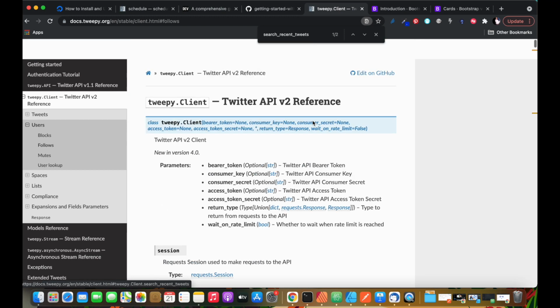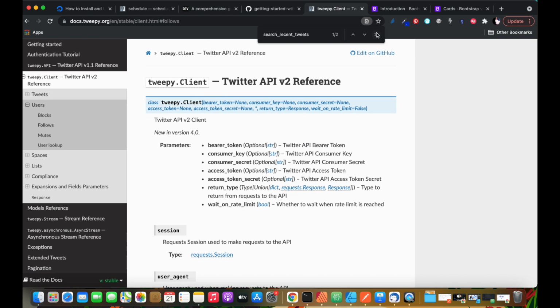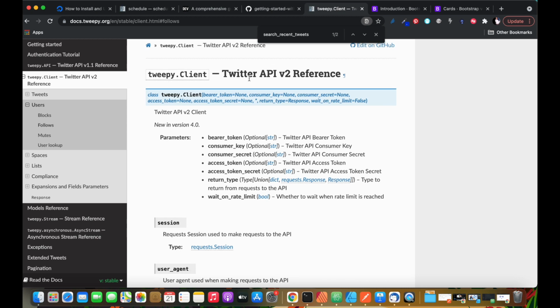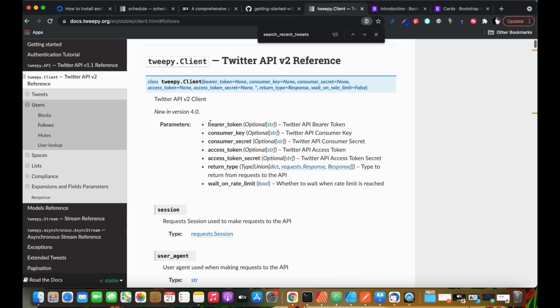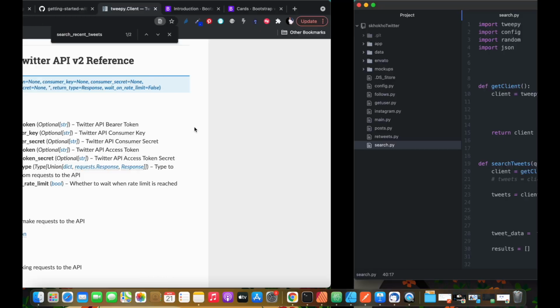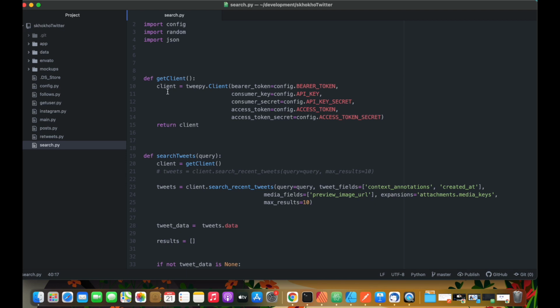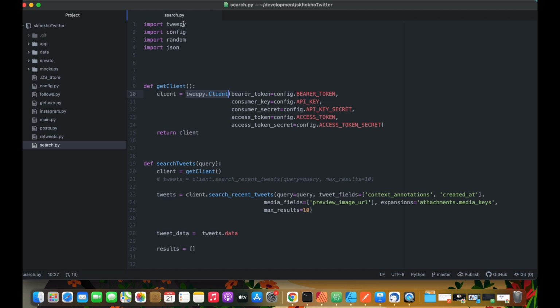All right, and if you go to the top of the documentation page itself, you will see that the Tweepy client at the top gets initiated in this method. Okay, you need the consumer keys, the consumer secret, the access token, and the bearer token. And I've got the code to help you get that client initiated. So you're going to use Tweepy. Of course, you have already imported Tweepy at the top, and you've already installed Tweepy inside of your virtual environment. Okay, you're going to say tweepy.client, and then you're going to specify your bearer token, your consumer key, your consumer secret, your access token, and your access token secret.